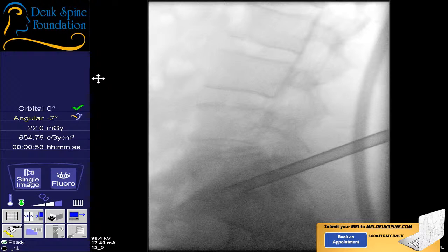I hope somebody eventually learns this technique. Because if I die and it dies with me, it's going to be a shame.